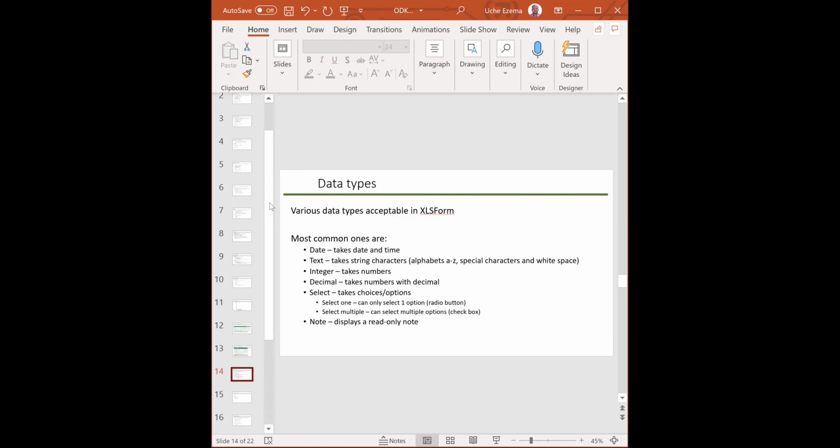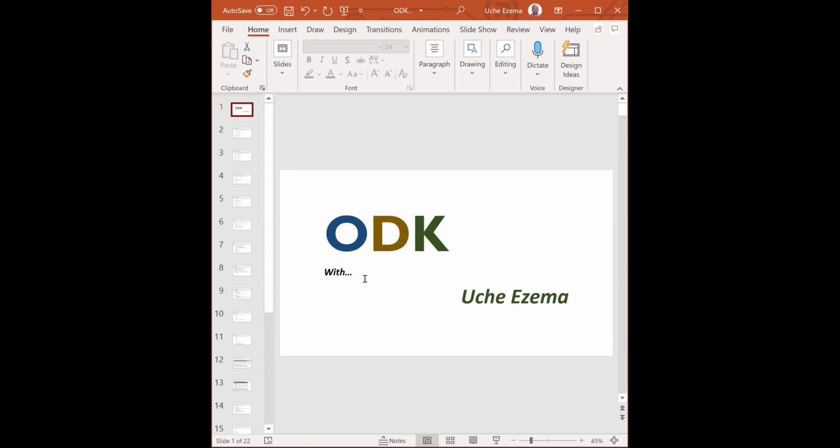So if I say Uche Ezema, for instance, you see there is a space between Uche and Ezema. That space, I had to click the tab on my keyboard to create that space. The computer recognizes it as a character, and that character is called white space. So if the computer is counting how many words are in Uche Ezema, it's going to count it as 10, not 9.